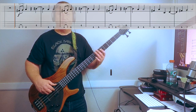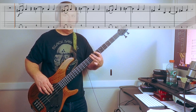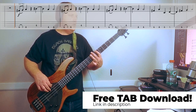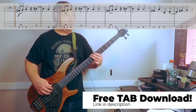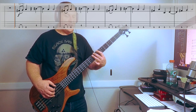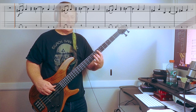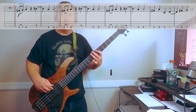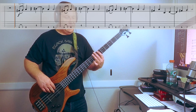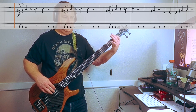Here's the first riff of Big News Number 2, nice and slow. Killer. We got on the low string, hammer on 6 up to 7, then we play the 8th. Then we go up to the 6th fret, 3rd string, back to the 8th fret, low string. The riff ends on the low string, we go 6, 8, open 1.